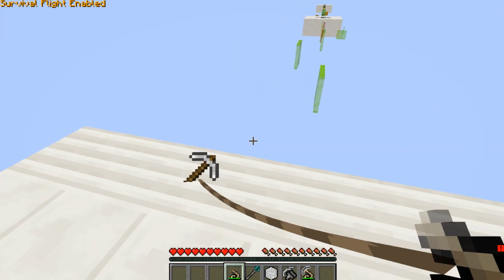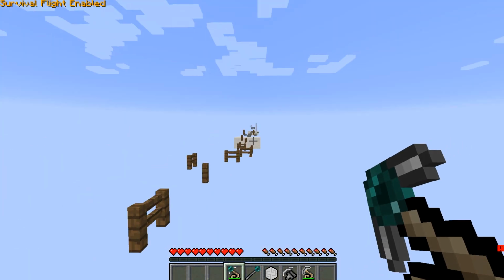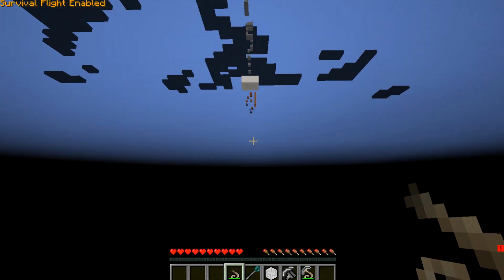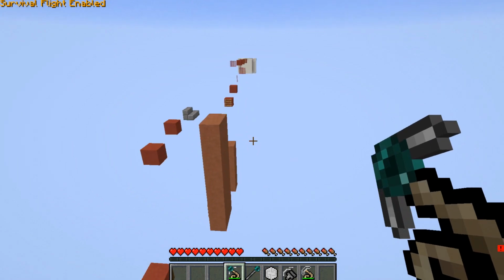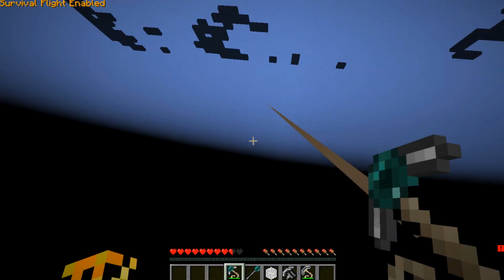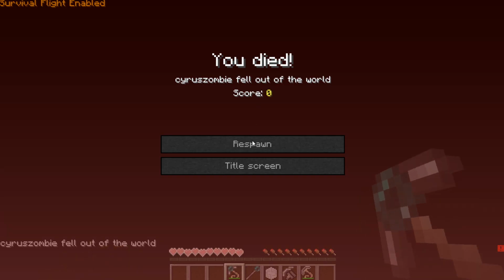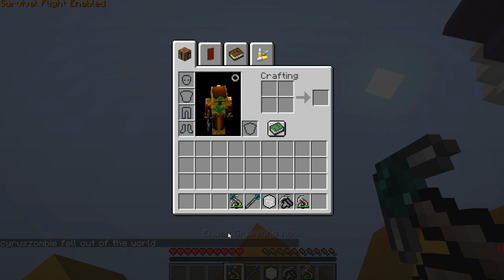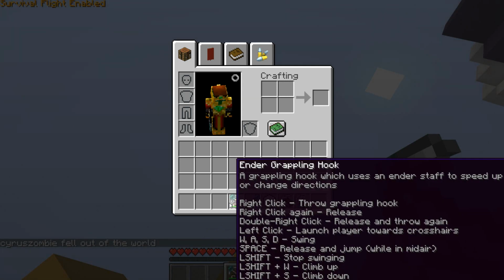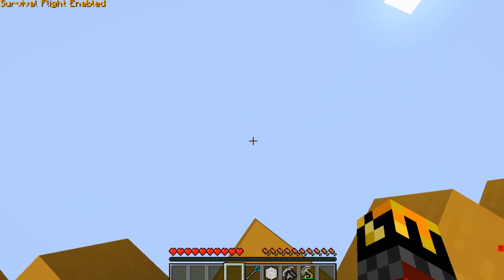Oh. Did we get it? Yes. Okay. Now, this one is actually so good. You know what? Let's just make it to the end, and this one definitely is one of the best ones in the game, I think. What? It let me down? How could it do that? I thought this was a good one, but it turns out it let me down. So Ender Grappling Hook, that's actually a pretty good one. So we have to say goodbye to that one. We're never going to see that one again.